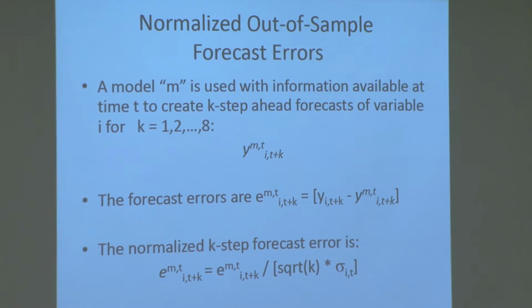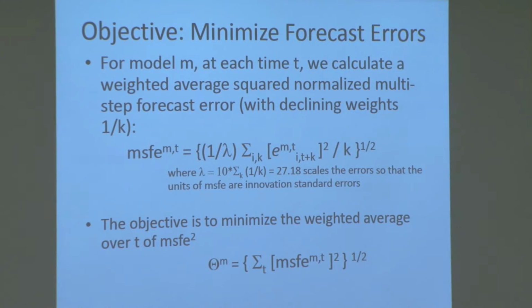For each forecast, the forecast error is obviously the difference between that and the actual, and then I'm going to scale it by the square root of k times the innovation standard error. If these were random walks, the error would grow with the square root of t. That's what you would expect in order to get it all into how many standard deviations each of these errors is. And then my objective function is going to be to minimize these scaled forecast errors. So basically I just define a scale factor. So again, units are an average number of standard deviations across variables, across time, and across different horizons. And so that gives me finally an objective function. I call it omega. So I'm going to get a measure of forecast accuracy for each model. And then I'm going to compare these and see what I can do.